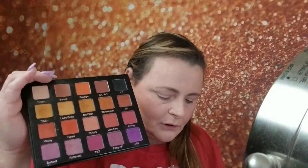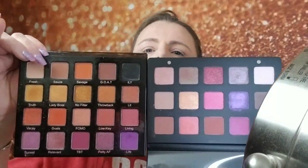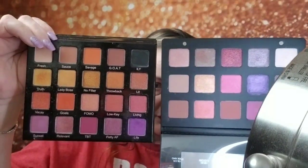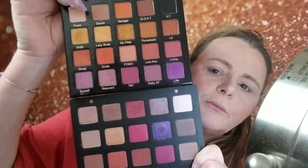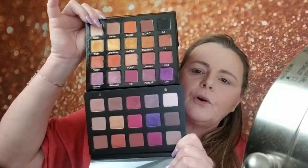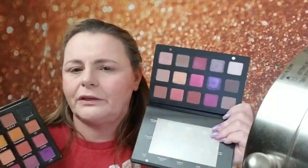This is the Violet Voss palette, which is great, wonderful. And this is the Natasha Denona. Let me make sure. Can you see both? I'm trying to get them both in the frame. They are so very close with their color schemes that honestly, I think if you get this, you don't really need this. It's very extra. But that is her right there.